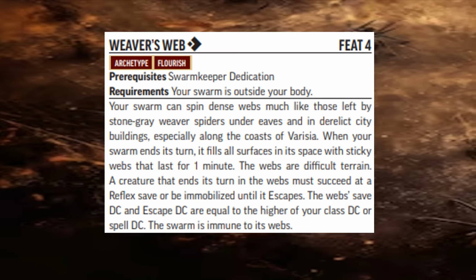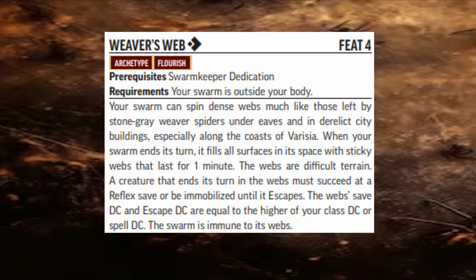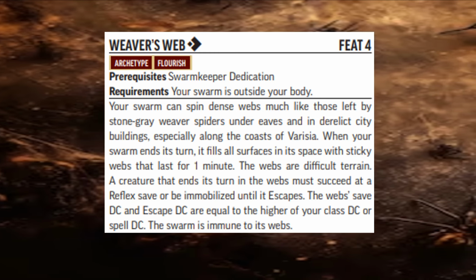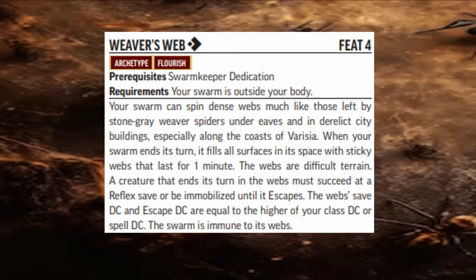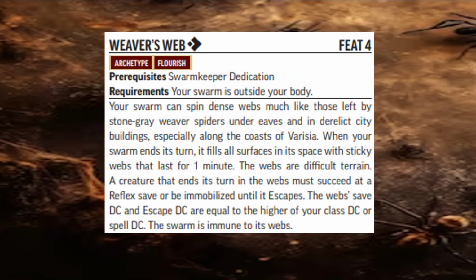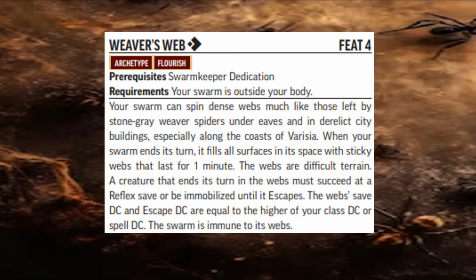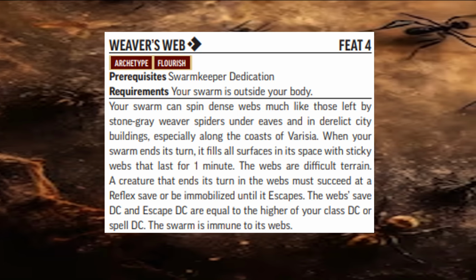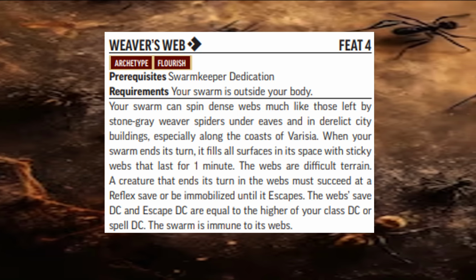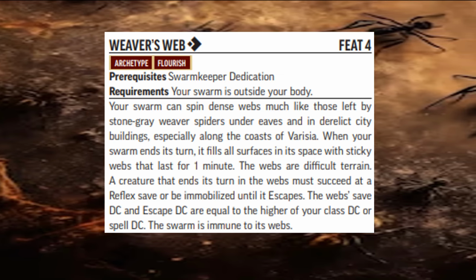For one action, when your swarm ends its turn, it fills all surfaces in its space with sticky webs. These squares are difficult terrain. Any creature that ends its turn in those squares must make a reflex saving throw or be immobilized until it escapes. This DC is equal to your class DC or spell DC, whichever is higher. The swarm is immune to its own webs. This right here is fantastic.